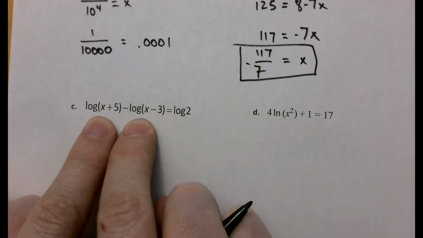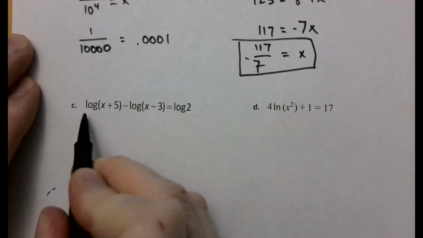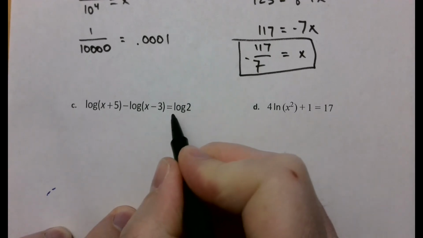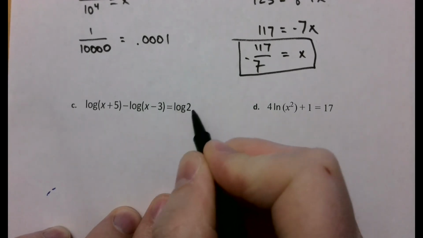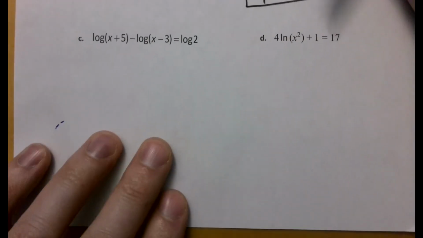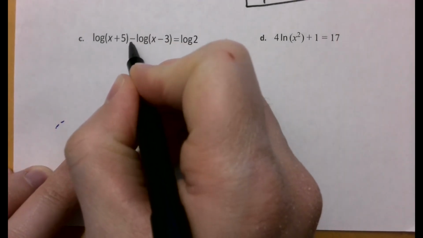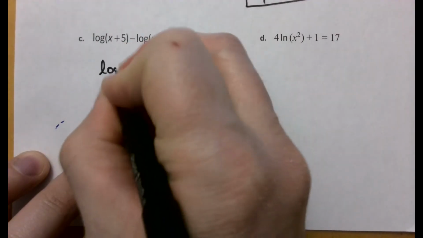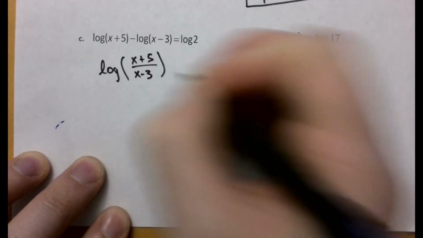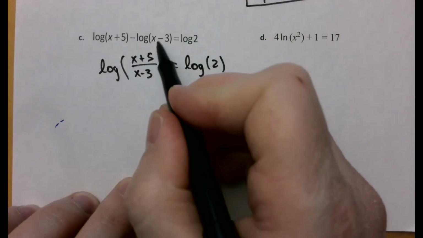Note we have 2 logarithms here and another logarithm on the other side. So our goal is to condense these 2 logarithms into a single one, then we'll have a logarithm equal to something. By the way, notice log base 10 of 2, so common log of 2 here, that is just a number, albeit an irrational, not very pretty number, but it's still just a number. So if you recall from section 5.4, I believe, when you see subtraction, we can condense that into a single logarithm of the quotient of what we're evaluating log of. In other words, x plus 5 divided by x minus 3.